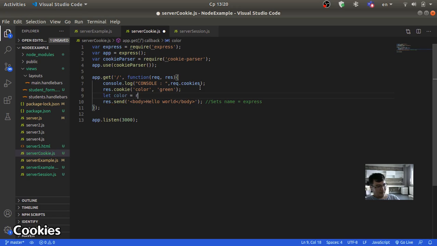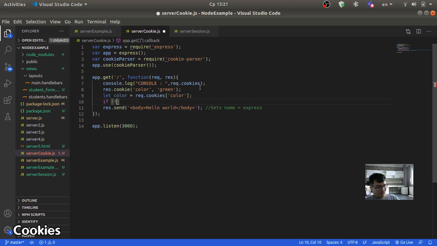So I can say that res.cookie, request cookies. We take request cookies and we need it as a color. So let's say something like this. If it is not some variable, we'll say color will be white.